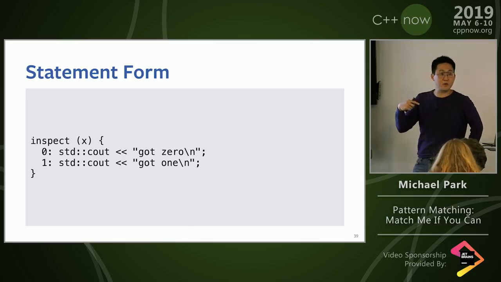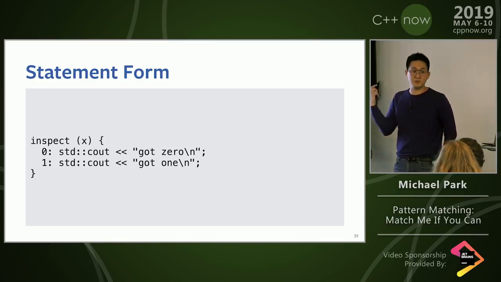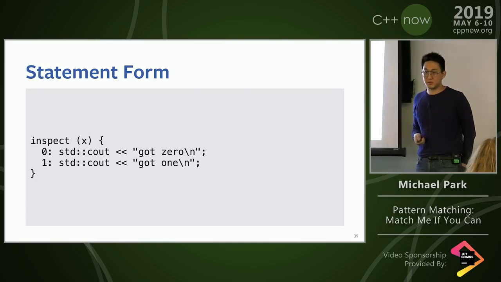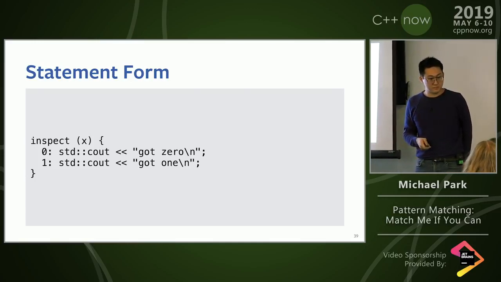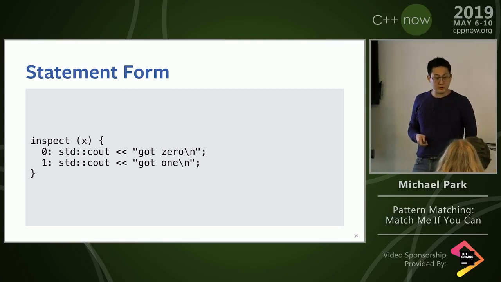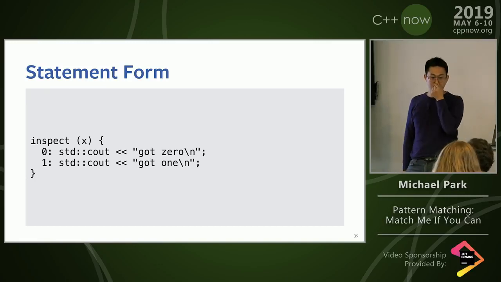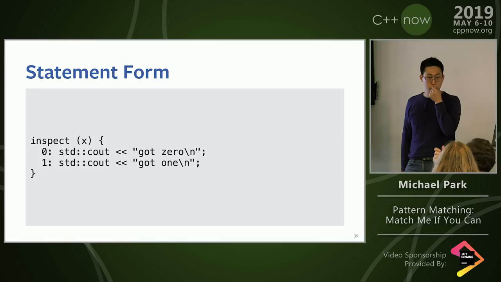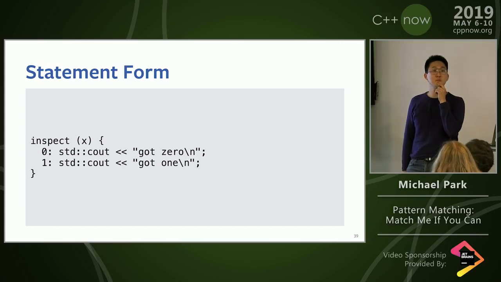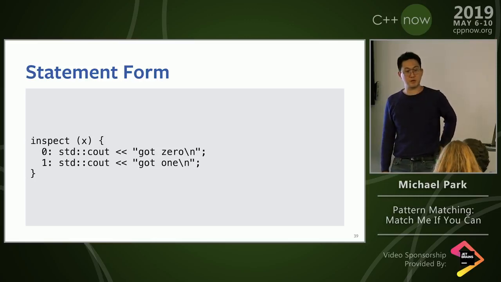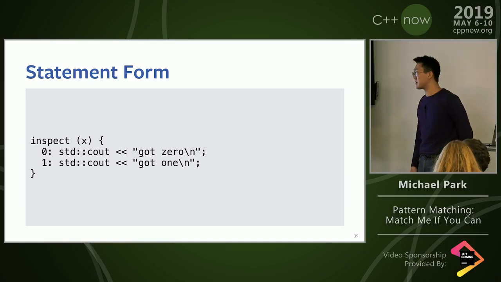But the statement form is useful. Like if you're inside of a loop, for example, and you wanted to break or continue, with the expression version you couldn't do that. You don't need braces in the switch. It's just a statement which can expand to multiple statements. It's going basically until the next case, because it uses case or default. Michael, that's the reason I use the term block scope and not compound statement, because you need a scope to introduce local variables. I see. If you need local variables, you put braces, but you don't have to. So the comment is that we actually don't need the braces if we don't need block scope.